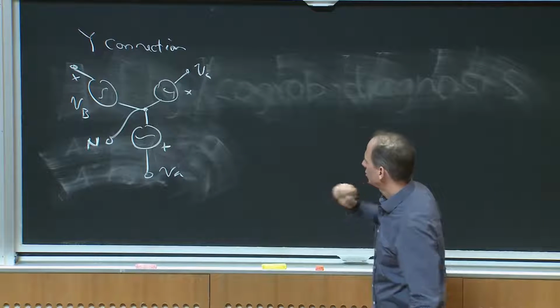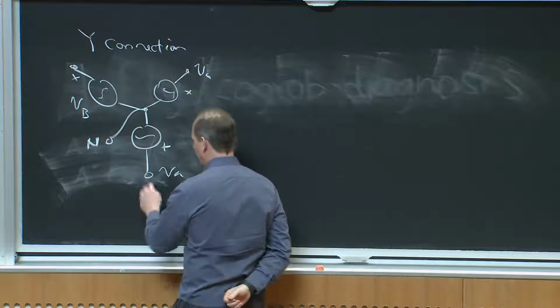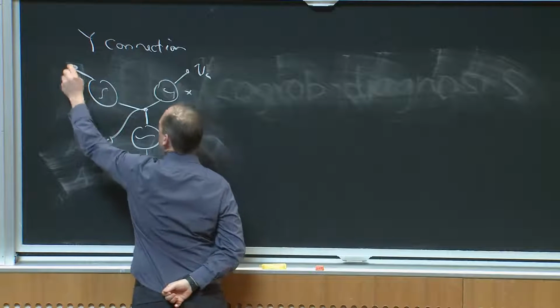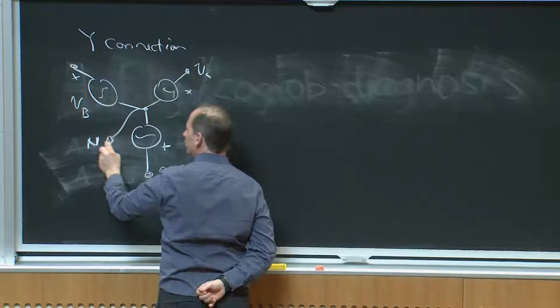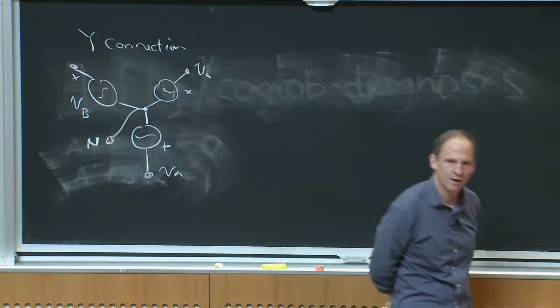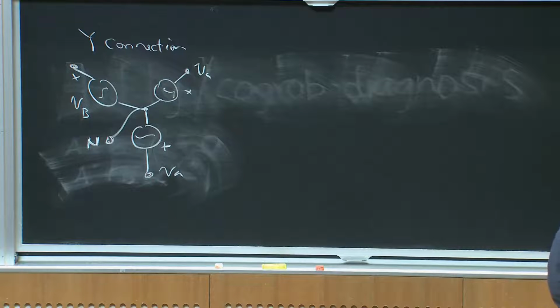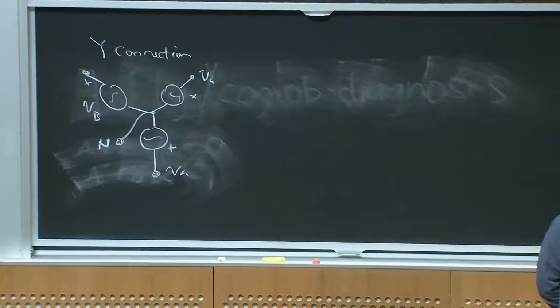And then I have 3 voltages that I can play with, each with respect to this neutral voltage. Okay, so something where I brought out this wire, and this wire, my 3-phase voltages and the neutral, would be called 3-phase 4-wire. Okay, and that's a very common way to connect a source. You can also connect a load that way, and we'll talk about why.